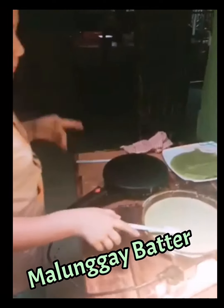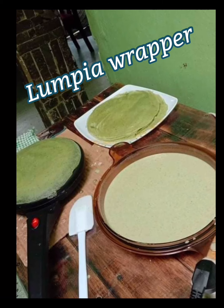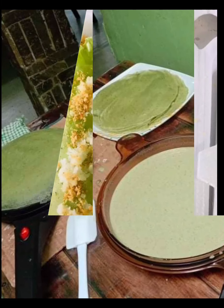You might ask, what is this? It is malunggay butter. It's not like butter, like the butter, like the thing. It's a mixture.